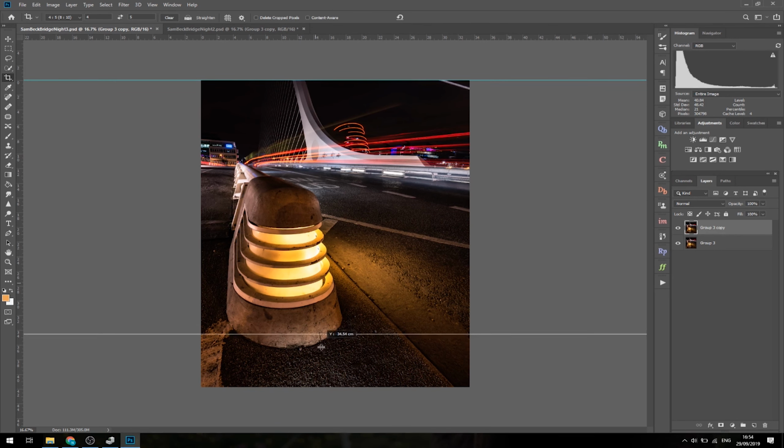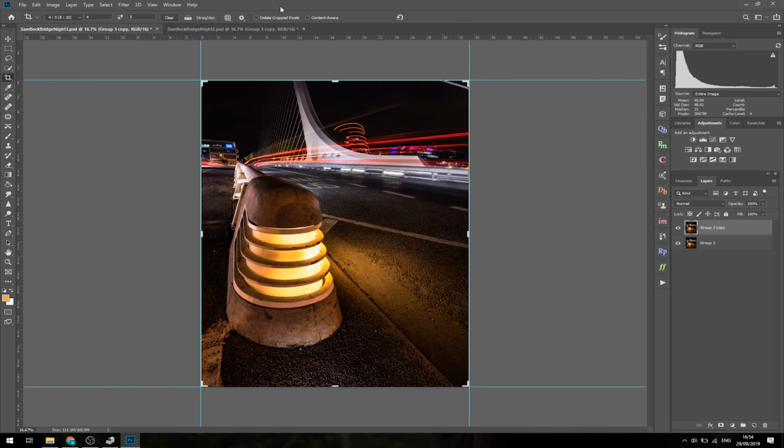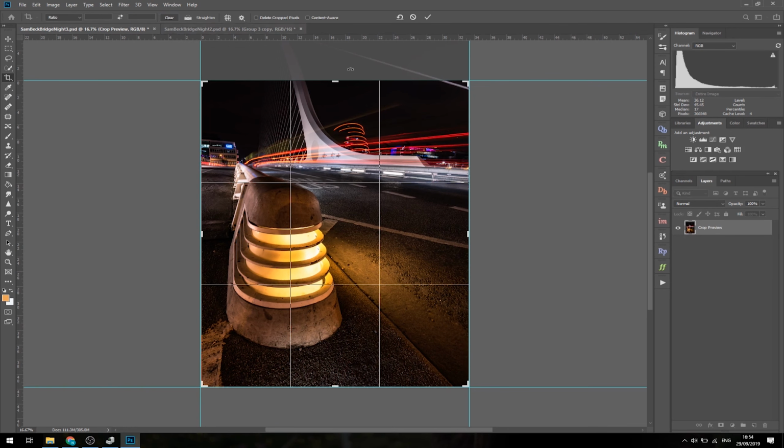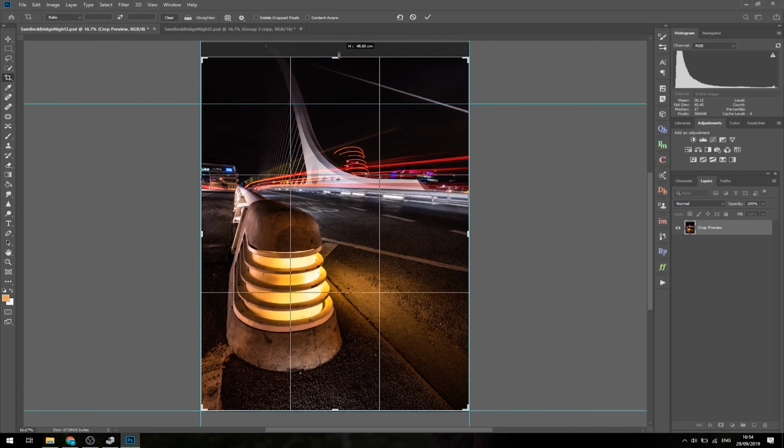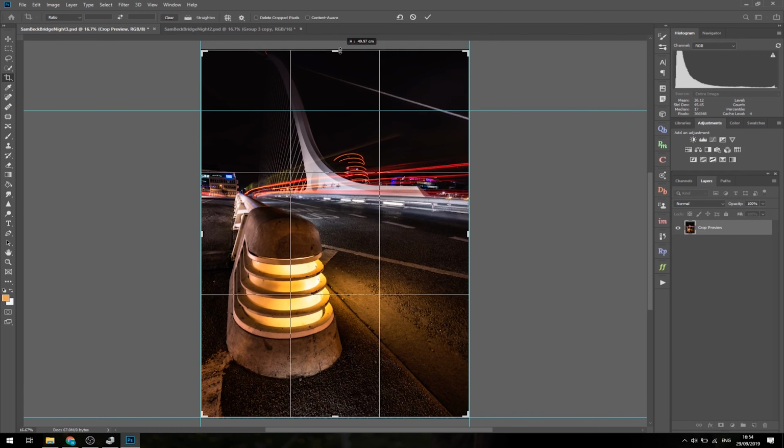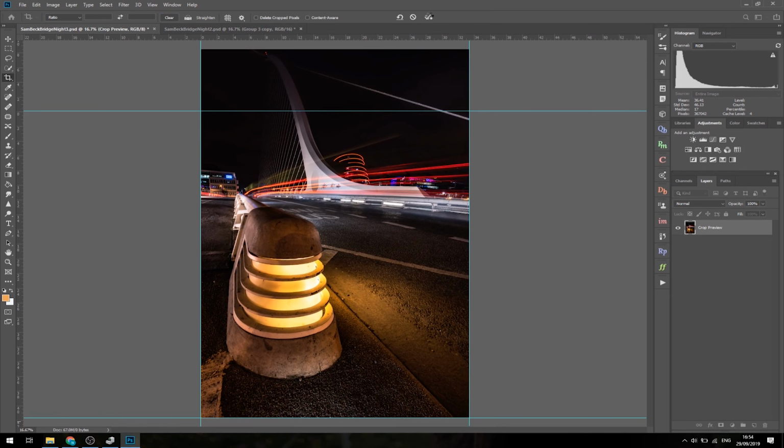And I'm just gonna make a quick outline of the 4:5 crop. This is for a guideline. And then with the crop tool, I'm gonna hit clear, and I'm gonna drag this back up to the top and hit OK. So now with these guidelines, we can see where we need to be with the 4:5 crop.